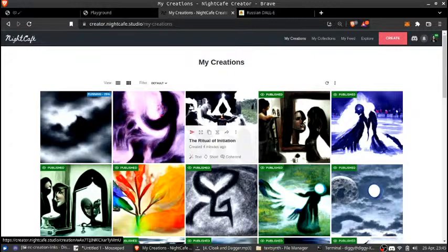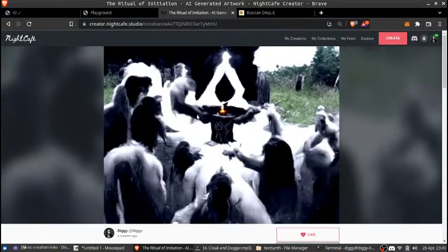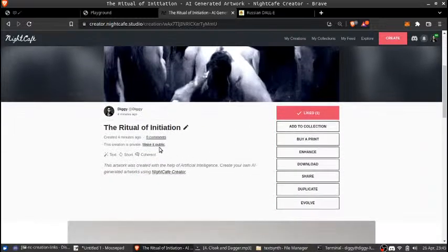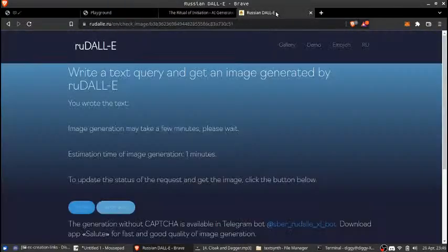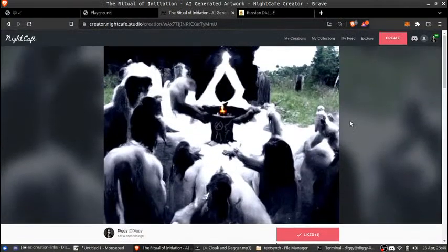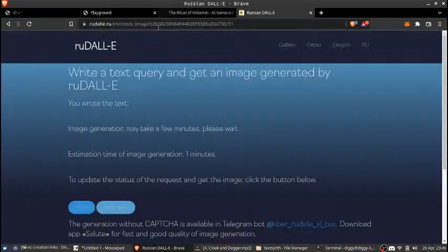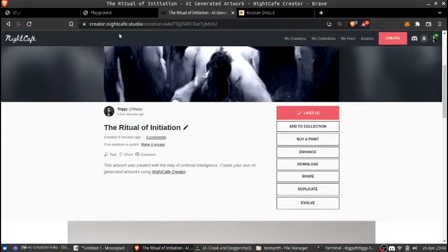I wasn't sure if that would be good. Yeah, this one's good. Like I said, ritual ones are often cool. I could try that ritual of initiation in Dall-e. That might be a good idea.